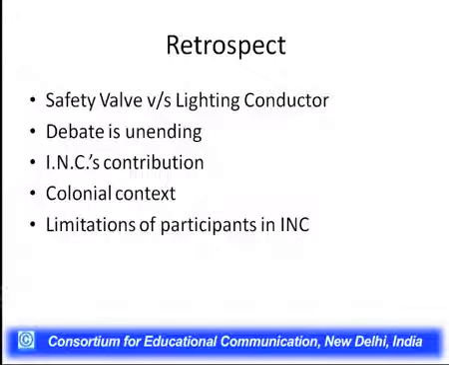So when we try to retrospect, even though there are people who say that it was a safety valve, the Indian nationalists wanted to use it as some sort of a lightning conductor. And this kind of debate is unending, about what was the reason for the origin of the Congress. And when you see the immense contribution that the Indian National Congress made, finally it was able to succeed as well, in the way that India was able to secure independence.